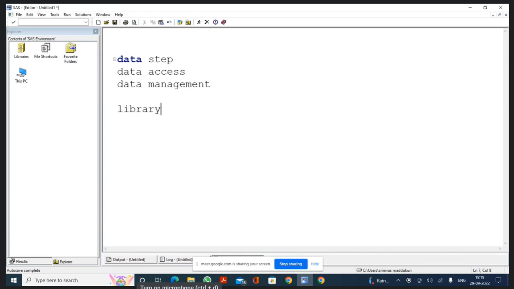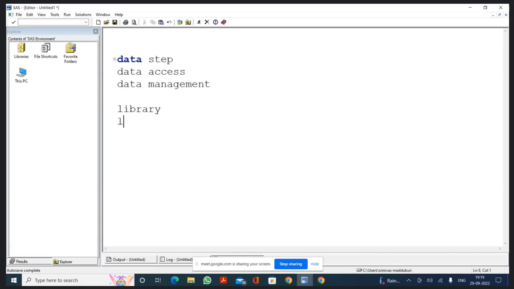How many ways can you create a temporary user-defined library? By using a libname. How to create it using the libname method?